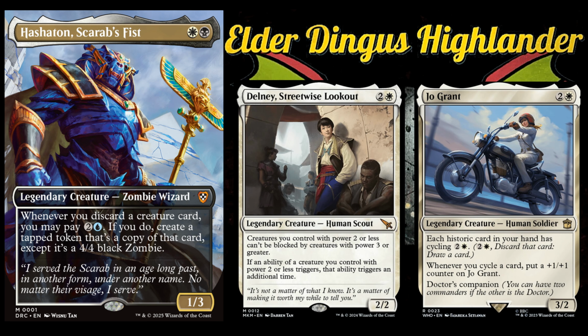Jolrael, interesting card here. It essentially makes it so you can discard all of your legendary creatures via cycling, and it just keeps getting bigger and bigger. It works really well in this deck. It's essentially a discard outlet, which I really like.